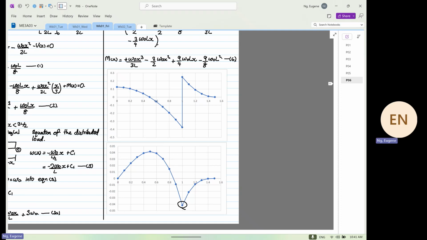We don't use the upper value because the question asks us to design based on what? X is equal to what? L, because we are at what? Point B. In a real engineering world, you might even have to look at that. Later on, I will tell you in real engineering practice what we do. But for this question, it tells us to determine the stress state at point B. Are you clear?